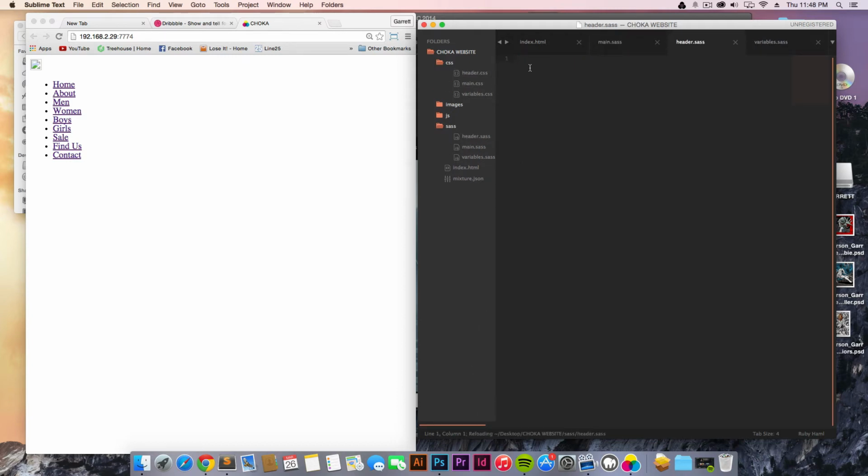This just makes editing your CSS later on so much easier, because you can come into these simple folders and easily find what you're looking for. If I wanted to edit something in the header, I go to the header. Maybe later on, once I create it, if I wanted to edit something in the footer, I go to the footer.sass, and then it's all getting imported into the main. And you'll see that later on when it starts importing in. So we're going to start off with the header.